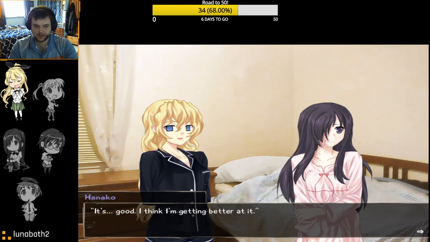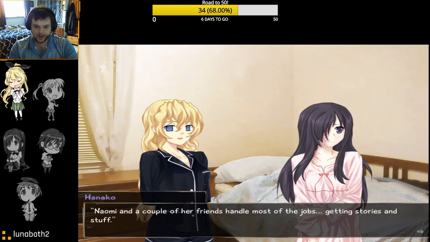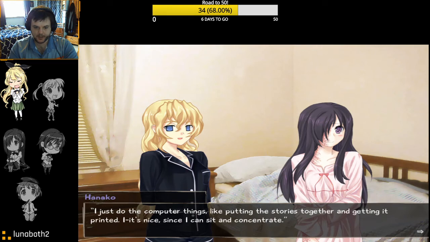It's good. I think I'm getting better at it. Naomi and a couple of her friends handle most of the jobs, getting stories and stuff. I just do the computer things, like putting stories together and getting it printed. It's nice, since I can sit and concentrate.